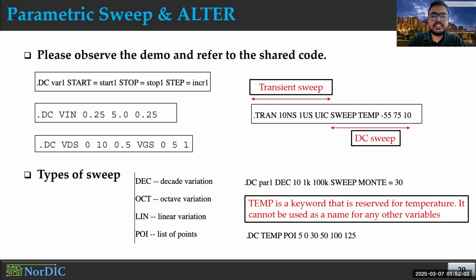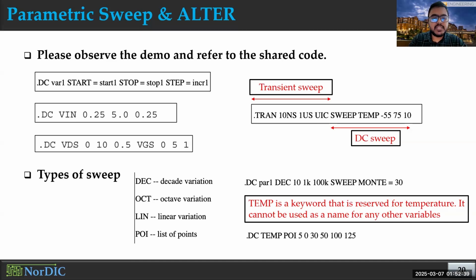Okay, and another advantage of HSPICE is that you can actually run nested sweeps. So you can have two different sweeps, one after another, and you will get results with all the combinations of those two parameters. So for example, if we want to have the ID/VDS and ID/VGS curves for a transistor, what you can do is run this .dc sweep. We can first mention the drain to source voltage sweep, then start stop step, and then the gate to source voltage, similarly start stop step. So this will give you the ID/VDS curve for all these different gate to source voltages.